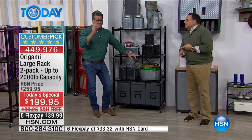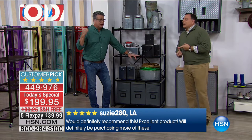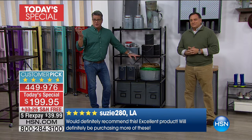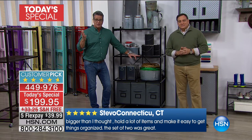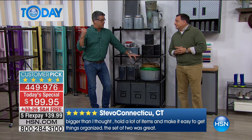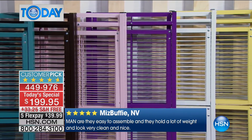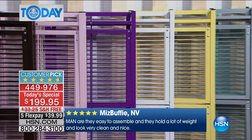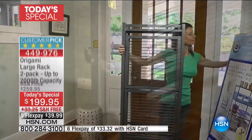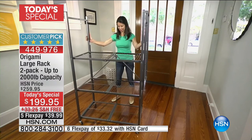If you want the most limited colors — antique bronze is the most limited, about 80 or 90 left. There are 140 left in red and 150 in the blushy pink. If you want the pink, maybe you're doing it in your office or for a daughter who loves that color, or for your laundry room — but these are going very quickly as we approach 7,000 sets gone for the day.